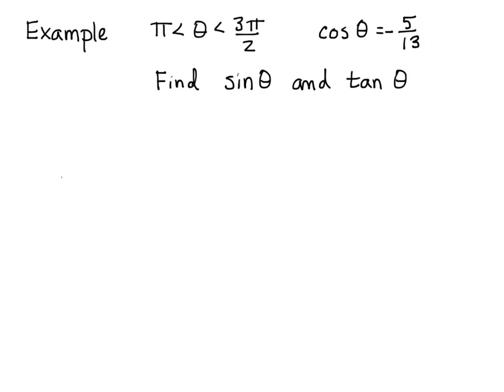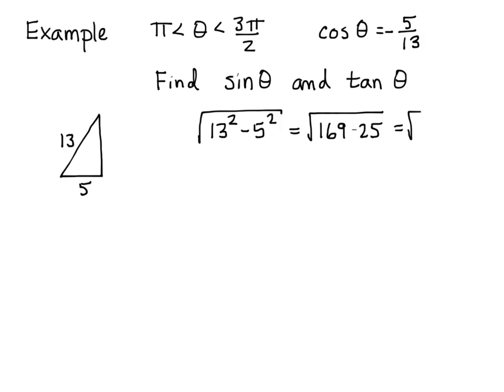Well, I'll have a few of these for you to try, but since you've started thinking about it, this is the way I recommend you think about it. Okay, so we have our reference triangle. The cosine is a nice ratio, 5 and 13, so I can put 13 as my hypotenuse and 5 as my adjacent. So you start to recognize that this is a 5, 12, 13 right triangle, or if you want to compute it, 13 squared minus 5 squared. The square root of 144 is 12. So this is the reference triangle, and so you know then that the y value is going to be 12 or negative 12.